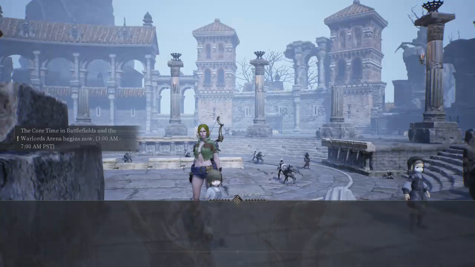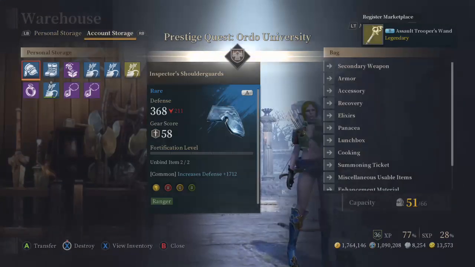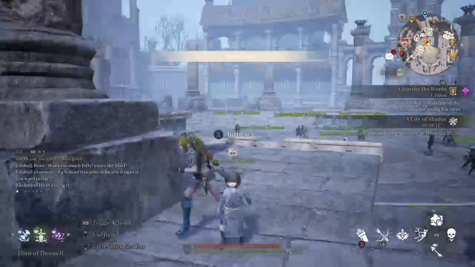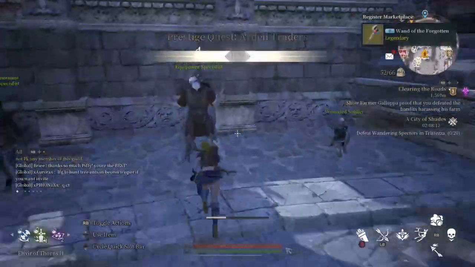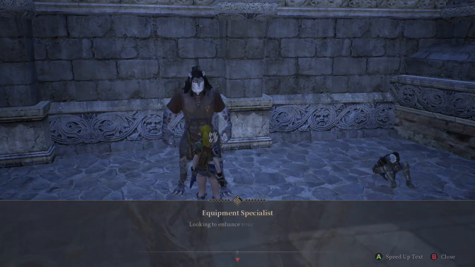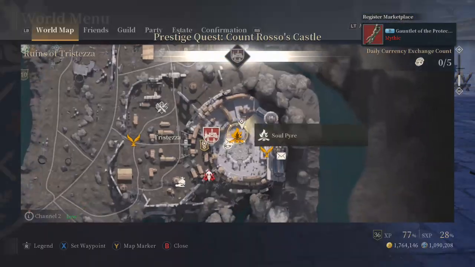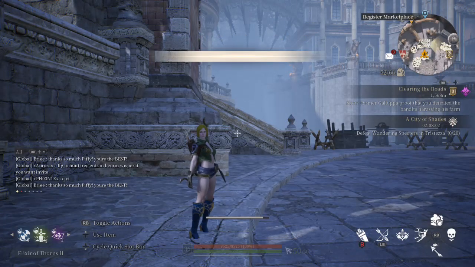Alright. I'm on my Ranger. Let's pick up the weapon. And remember, this fail stack that I achieved was actually because I tried doing this early on this character. I just buy one item, buy two. So I'm at a 20% fail stack right there.